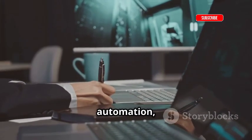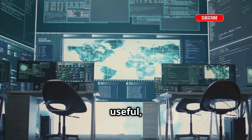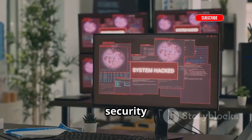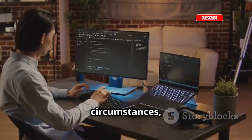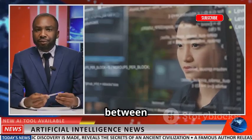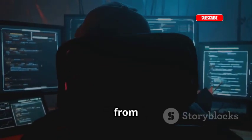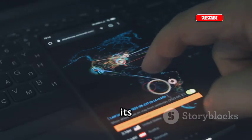Let's talk about automation that makes hacking tools think and act more like humans. Traditional automated tools often follow rigid scripts, making them predictable and easily detectable. But what if we could create tools that mimic human behavior — tools that blend in with legitimate user activity and evade even the most sophisticated security systems? That's the goal of human-like hacking automation: to create tools that can think on their feet, adapt to changing circumstances, and make decisions that would normally require human intelligence. This is achieved through machine learning — by feeding massive amounts of data into algorithms, developers train hacking tools to recognize patterns, learn from experience, and make decisions based on context. It's like teaching a computer to think like a hacker.